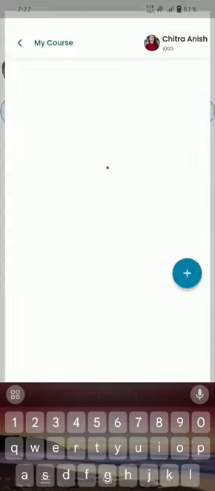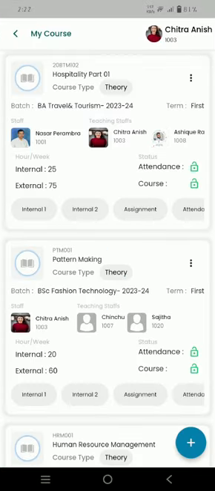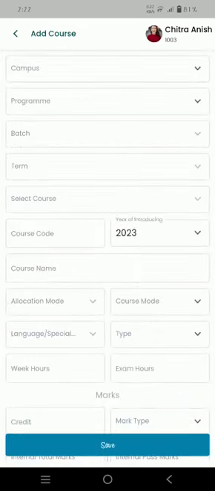Once I get access to the My Courses menu, the next step is to add the paper using the plus button. In case of a fresh startup, the plus button will be right in the center of the page with the name Add Paper. Since I have already created a few papers over here, I'll have it on the right side bottom. So I'll be clicking on the plus button, and after that the screen will display all the details for a particular paper that have to be entered.